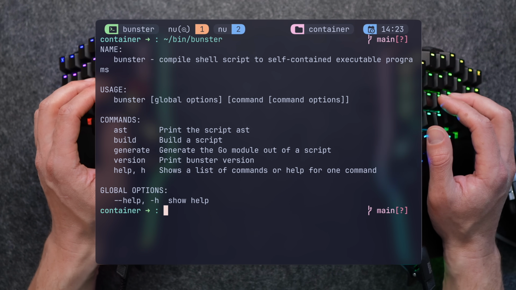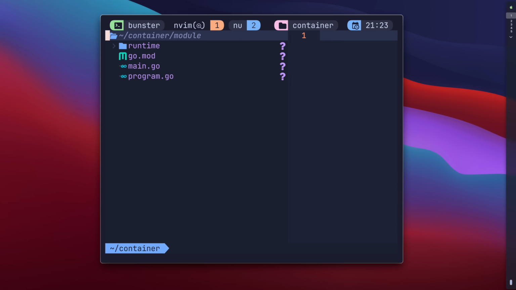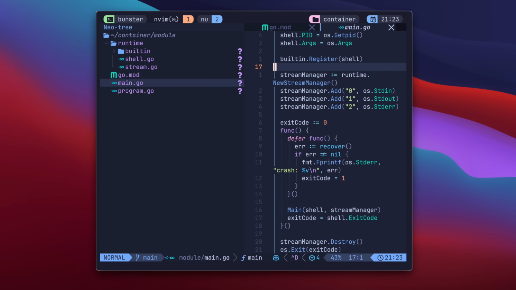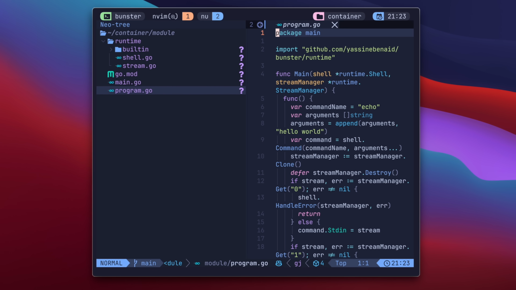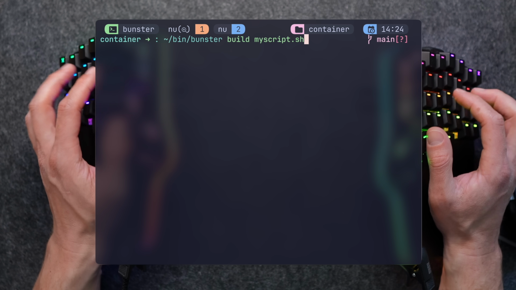which is more interesting to me. If we take a simple hello world bash script and then Bunster generate it into a module, you'll see a full-blown Go module built around it with shell extensions, argument support, and an actual program that takes the commands in the script and translates them into working Golang code ready to be compiled. This isn't something to take lightly, and the author has done some serious work around it. Okay, time to see the magic.